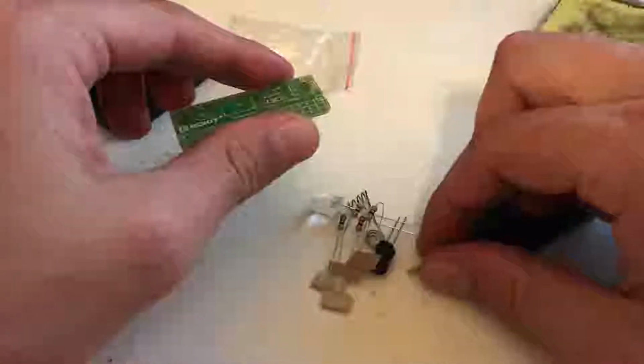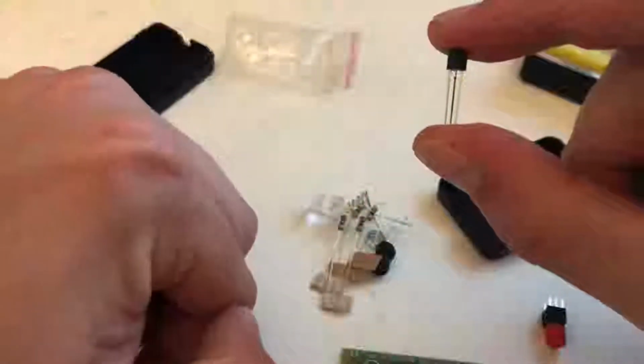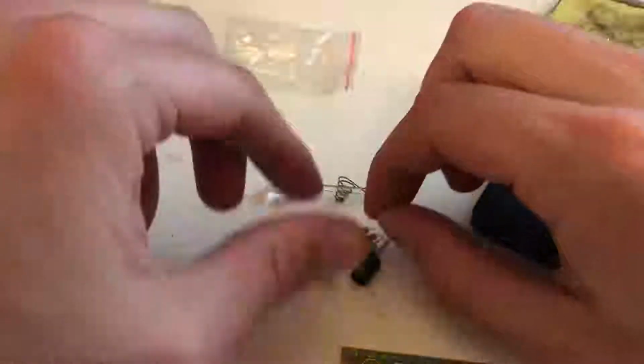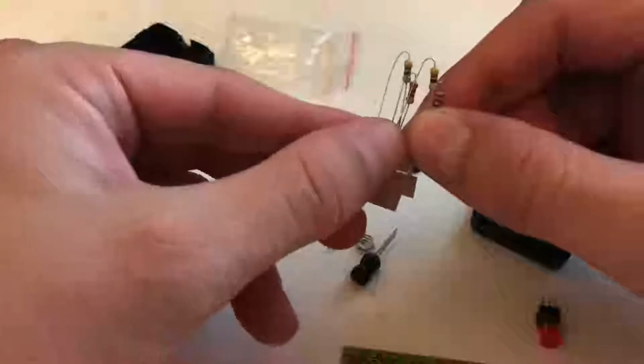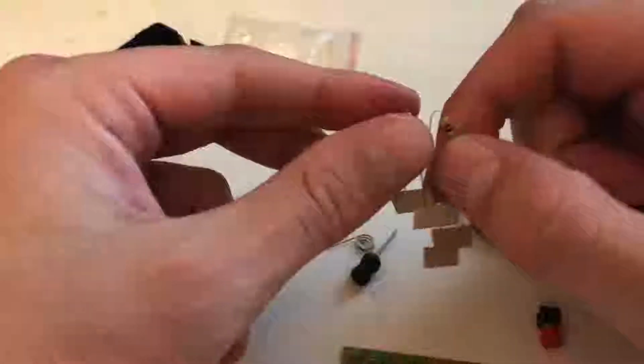Here is our transistor. It's got the 3 leads. We give you a lot of resistors here. We'll be using, they're all the same. So we'll be using one of those. Actually, are they all the same? I don't know if you can tell. They are slightly different in color.